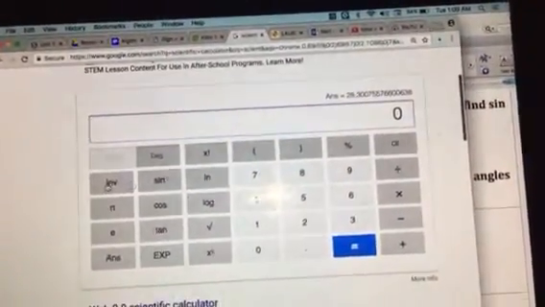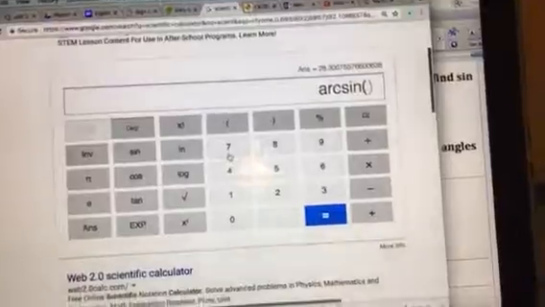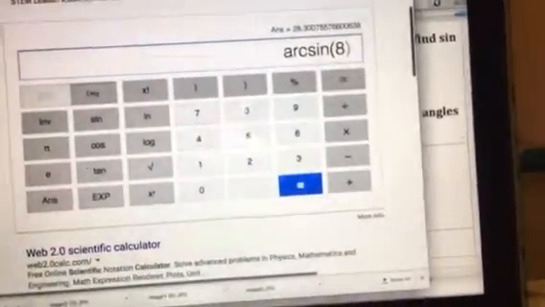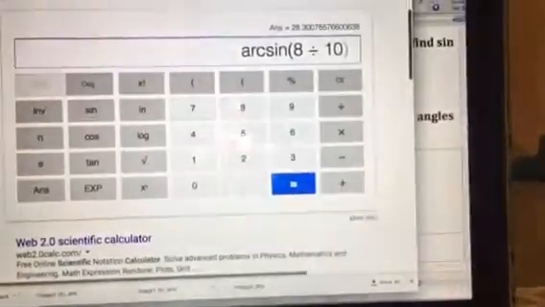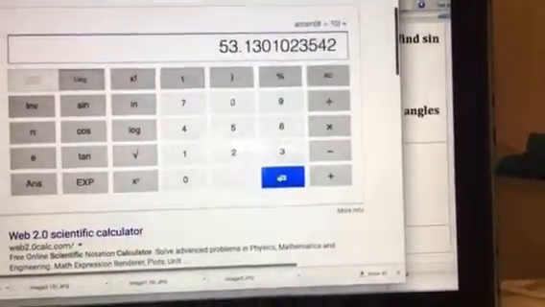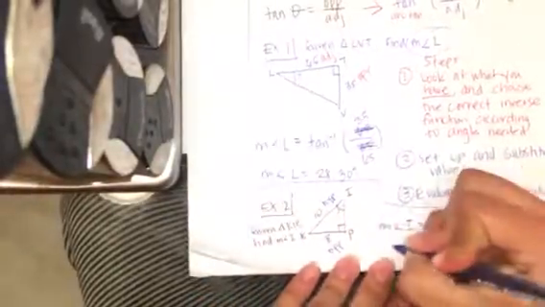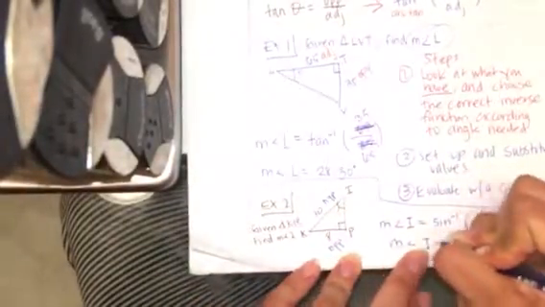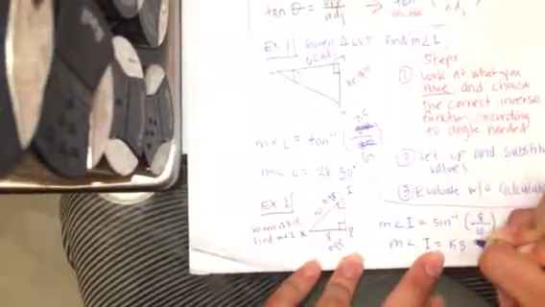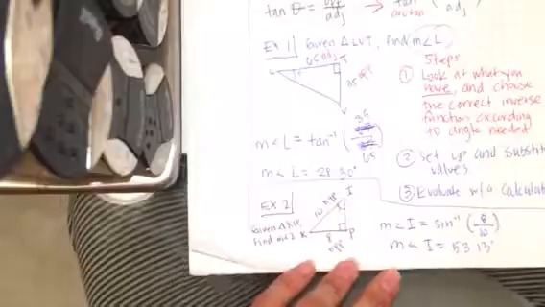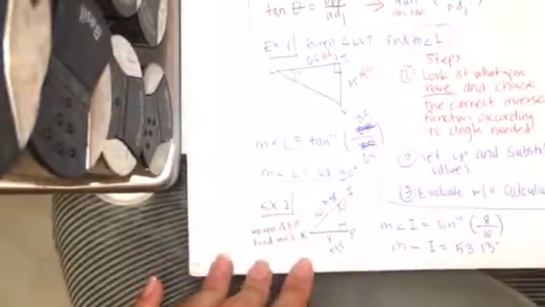I have, again, inverse sine, and then opposite is 8 divided by 10. And that equals 53.13. Okay? And that is correct. So the measure of angle I, I now know, is equal to 53.13 degrees. I hope that wasn't too hard. Please try the sample problems that I have posted up next. I hope this is pretty clear to you guys. Again, it doesn't take too much. This is actually more of just punching things into the calculator and you get your answer.